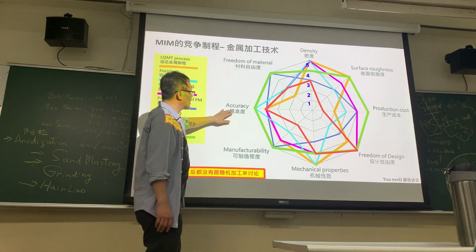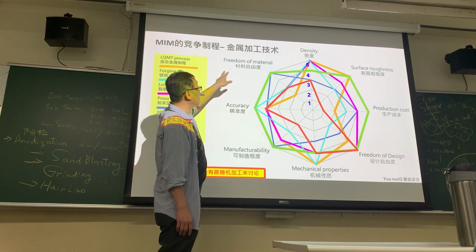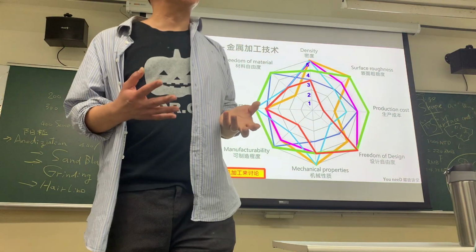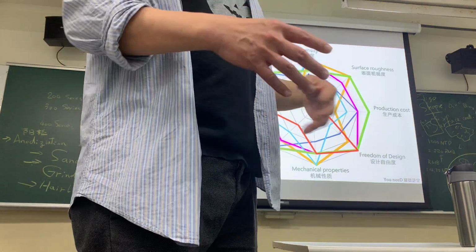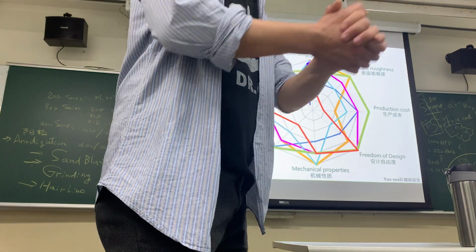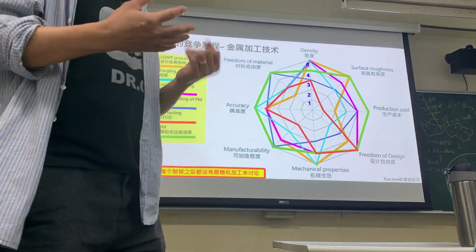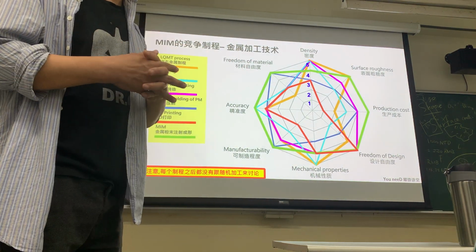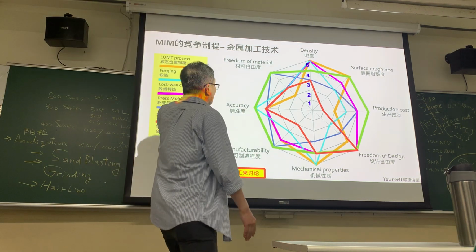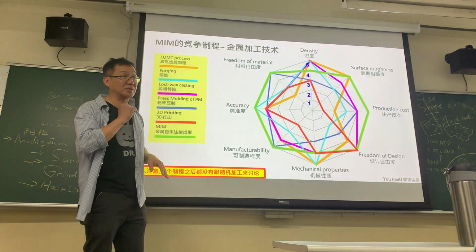Okay, and additive manufacturing. We compare this one, and this one is the freedom of materials. Freedom of the material, what does this mean? If you want to change the materials, using the same tooling and the same equipment, is it easy or not? MIM is easy. The others, I think, cannot, because it is not easy to do. So we can compare this one, and this is an answer for your question.